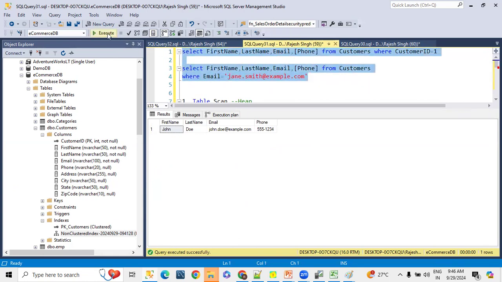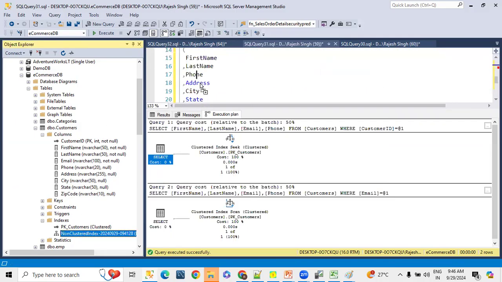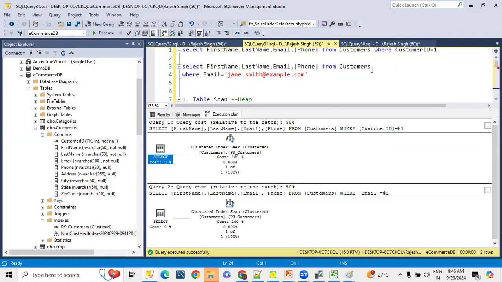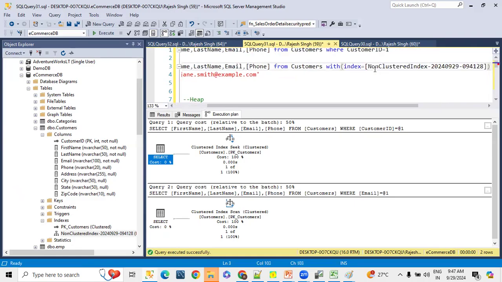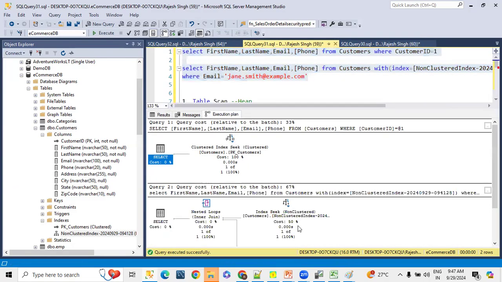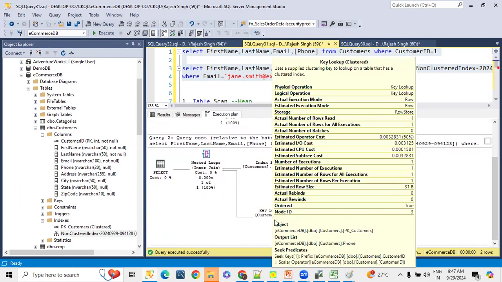They will create once again. In some cases they will go for the index scan, and if you are forcing an index, they will go for the lookups. And once again, for the lookup they will say we don't have the phone number in the covering index. If I place it here, you can see what the difference is. Here is a key lookup, and now the key lookup is only for one column, phone number, in the output list. Are you able to see?